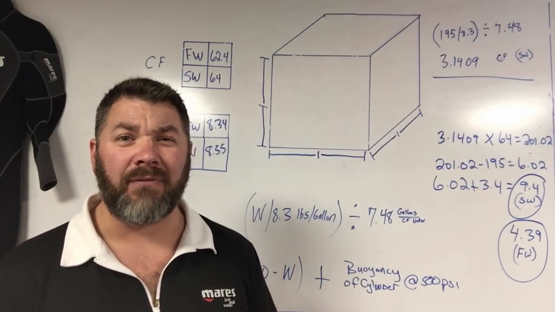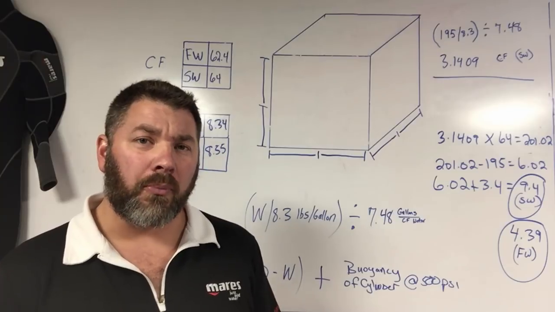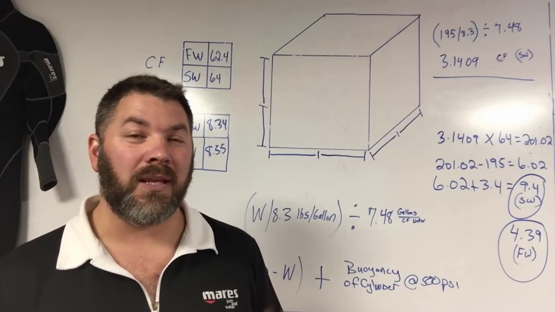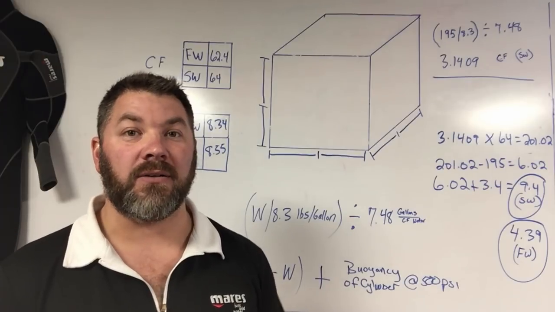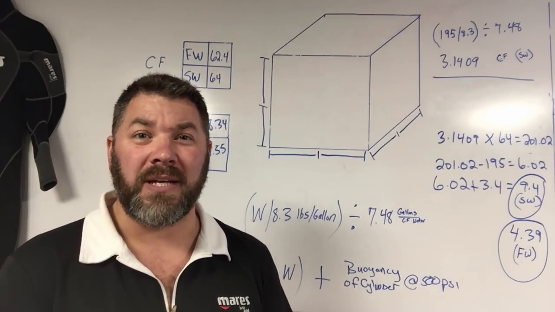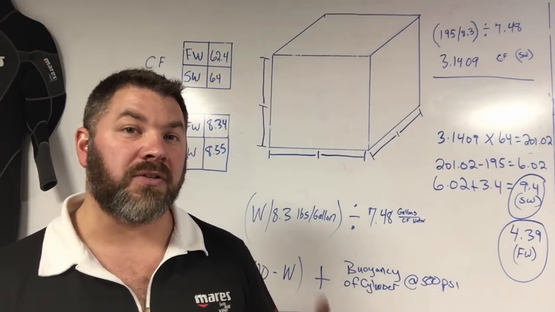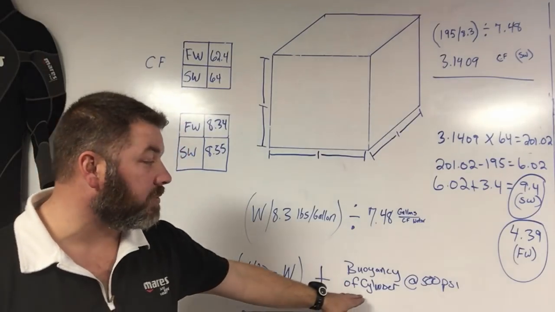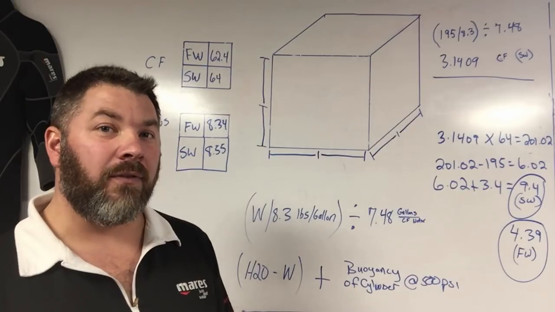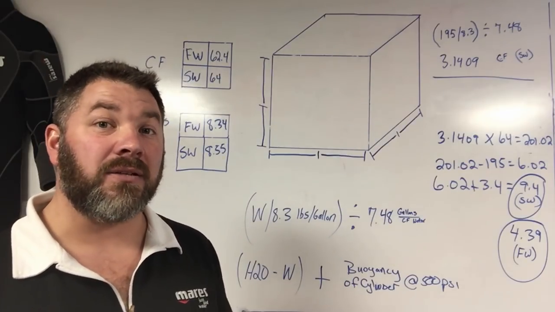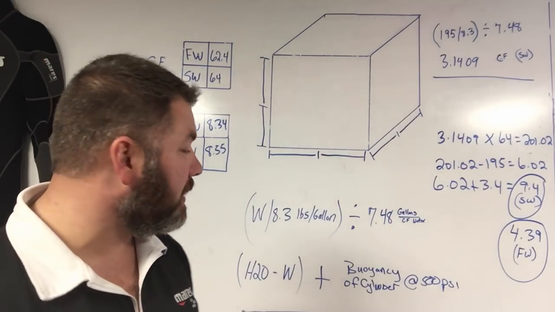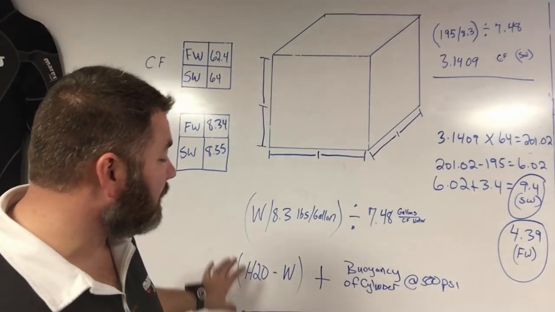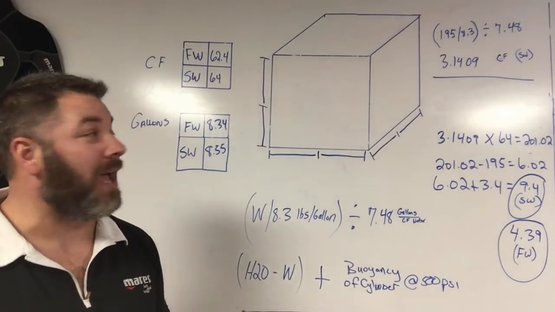We're going to be using a cylinder that's around 500 psi because when we're properly weighted we should be able to hold neutral buoyancy during our safety stop. The most average diver out there is going to take his tank down to about 500 psi before he resurfaces. So we're going to use just a standard aluminum 80 for this, but you can use any cylinder out there as long as you know what the buoyancy weight of it is.